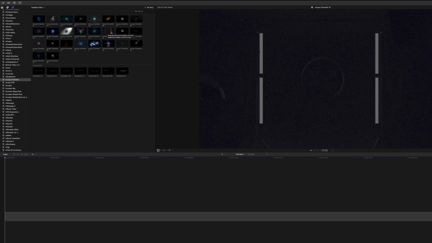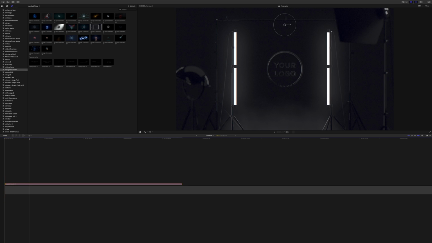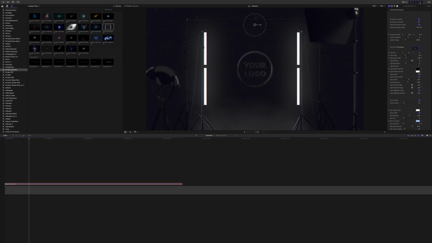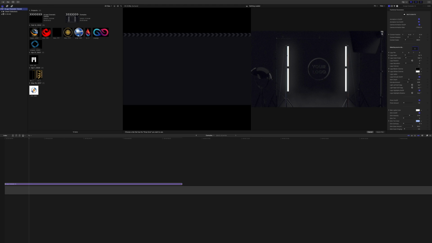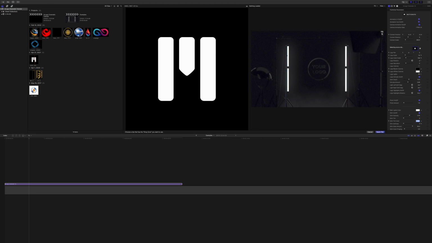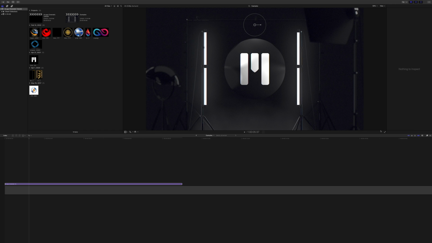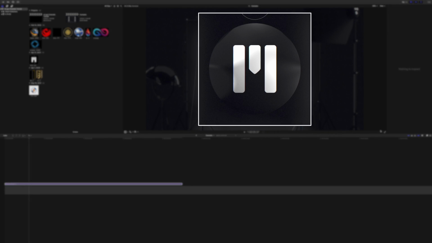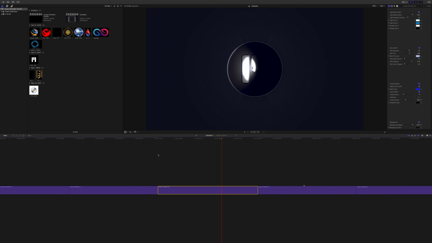We'll drag this either over our footage, or you can place it right on the primary storyline. Head into the inspector window, hit drop zone, and you'll select your logo, whether that be in the media browser or somewhere on the timeline. Then click Apply. You'll notice that depending on the animation option, mLogo Cinematic will automatically make your logo look 3D. There are quite a few options in the pack that'll do this for you.